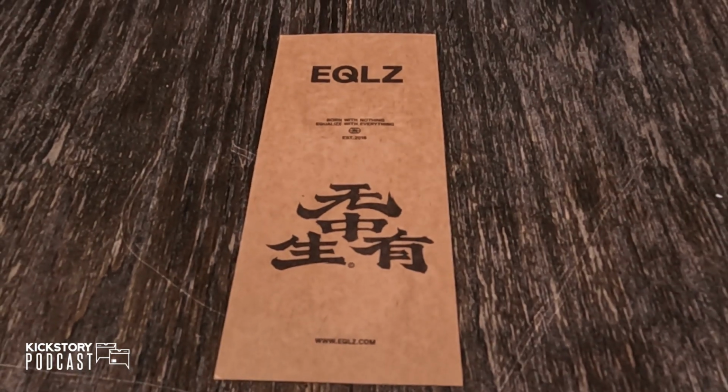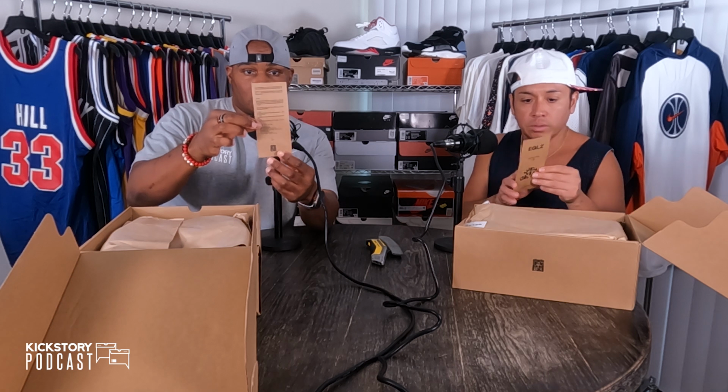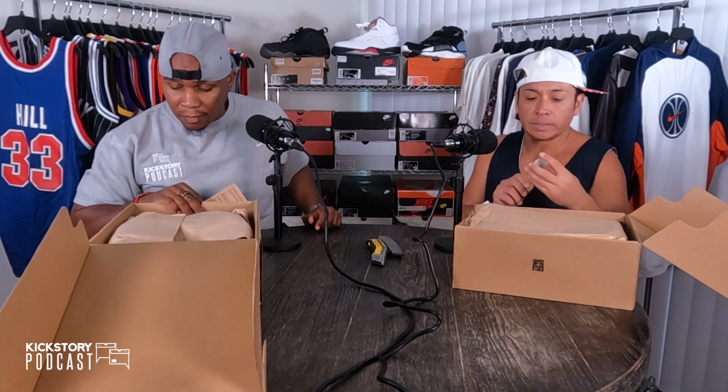Okay. The packing looks complete. You got a card right here. This is a card. Again, there's a lot of, I'm assuming it's Chinese. I'm just assuming. So I can't read this, but a lot going on here. It represents, once again, EQLZ, born with nothing, equalized with everything. All right. Package is dope. I respect it. Nice little reminders.